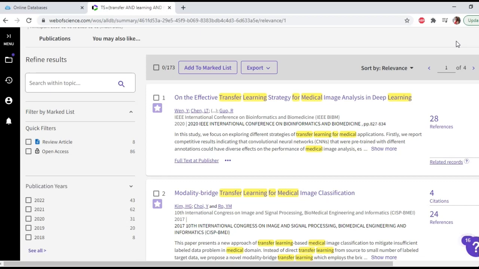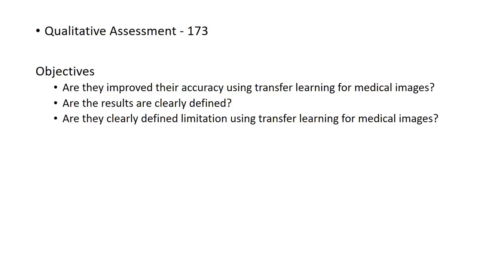Then based on those objectives, you need to select those papers. Then you need to do qualitative assessment of those 173 papers. For that, you need to define some specific objectives. So based on those objectives, you can select those specific papers.